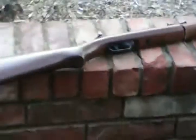There's a bird over there. Might shoot it. Oh well, missed it. It's the pellet rifle.